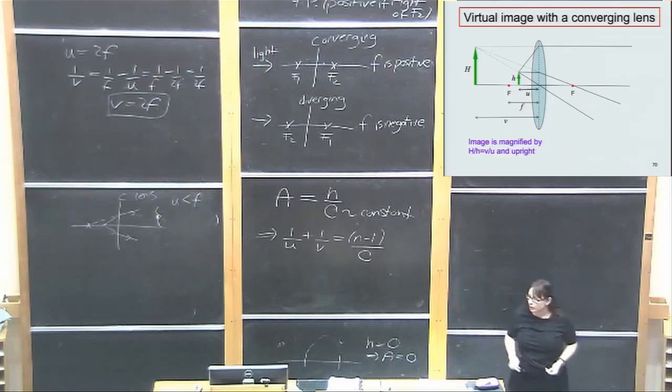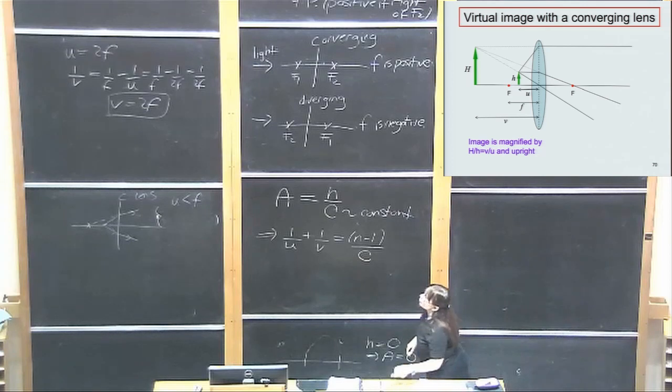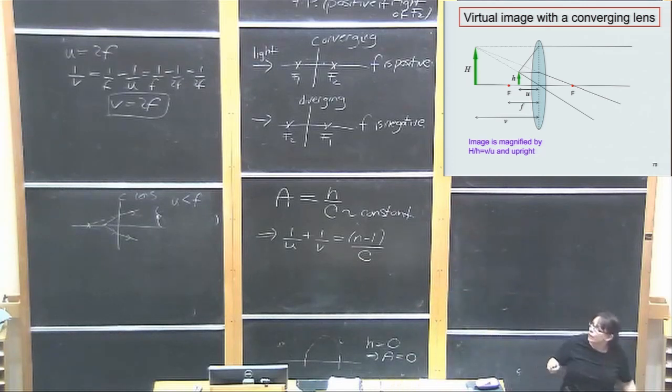Okay, so what about extended objects? If I wanted to draw the ray diagram for an extended object for a virtual image, this is what it would look like. Here's my object, placed closer to the lens than the focal point. Let's just run through the special rays. Here's the easy one, this is always easy. It passes through the middle of the lens. This one is coming in parallel, passing through the focal point on the other side. Of course, these rays are diverging, as we've just discussed. On the right-hand side, they will never meet to form a real image, but I can trace them back, and you can see that they're meeting.